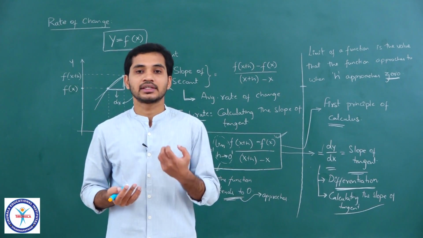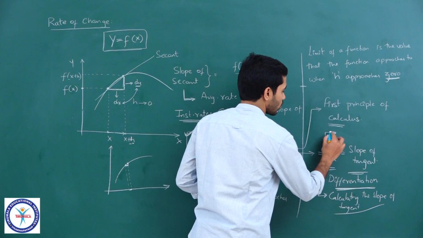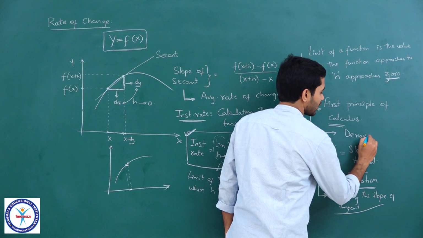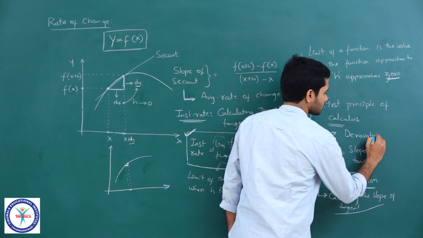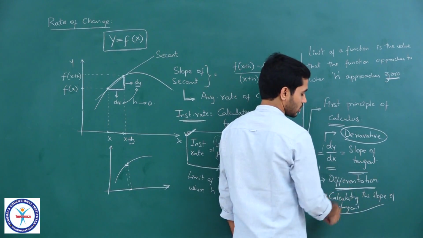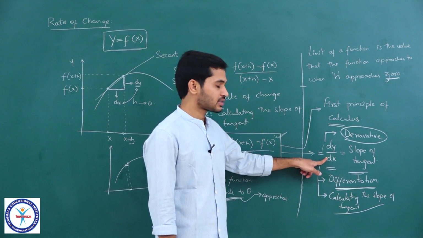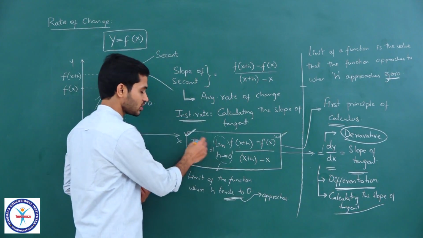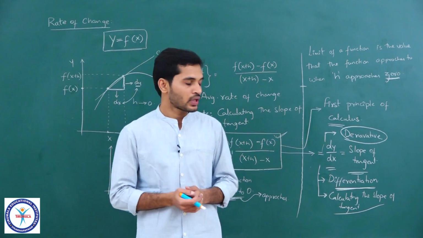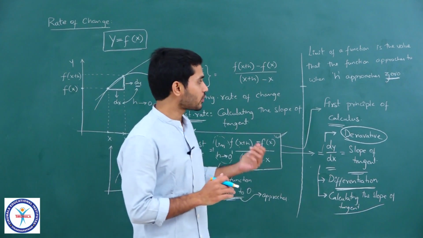We also call it a derivative sometimes, clear. So, the same idea, this dy by dx is also called a derivative. These are all terms which you should be aware of. So, derivative, differentiation, calculating the slope of the tangent, finding dy by dx, finding the rate of change or instantaneous rate of change, all these mean one and the same. I will write them down as a list so that it will be easier for you to identify. So, you can note this down.